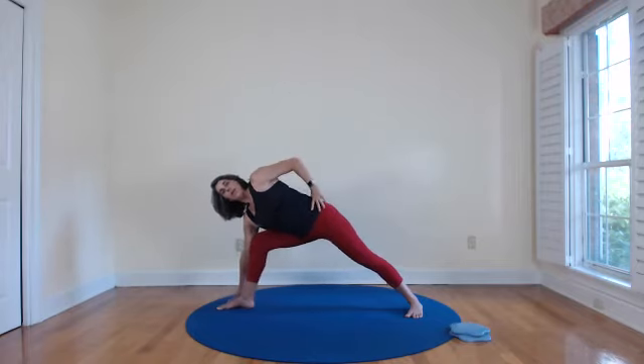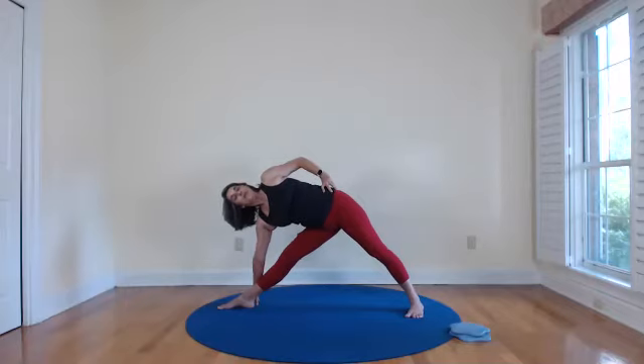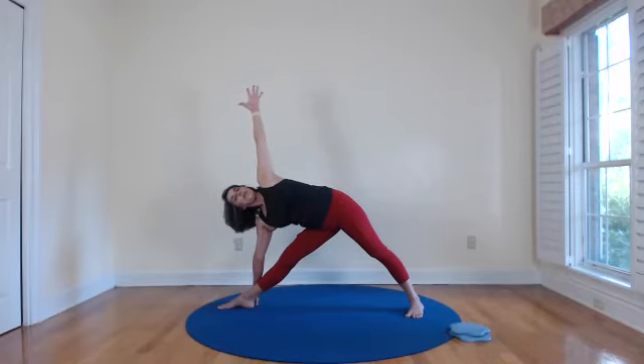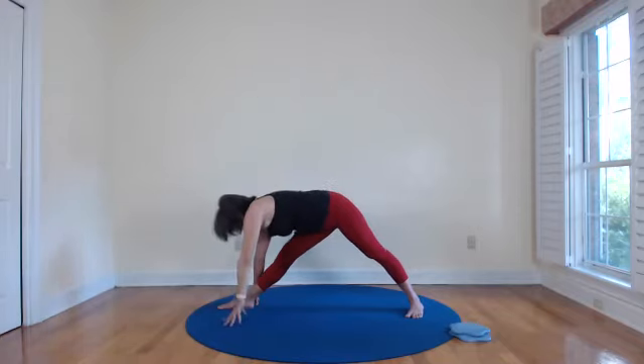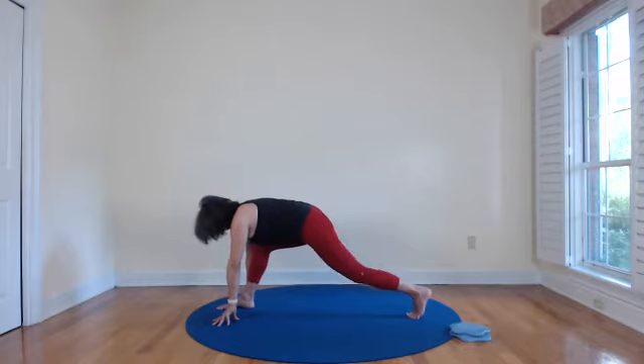Next breath into a big side angle — what's going to hold you back? What's your biggest expression of the moment? Go for it. Top hand to pelvis, front leg lengthens into trikonasana — go for it, open the shape up. The same stuff applies: find the back leg pinky toe edge and commit to it. That's going to lift the inner thigh on the back leg, which gives you space to scoop your right buttock in and under, and then you can turn your ribs open — bottom right ribs turning forward, top ribs drawing back. One more breath in triangle pose expressing your shape.